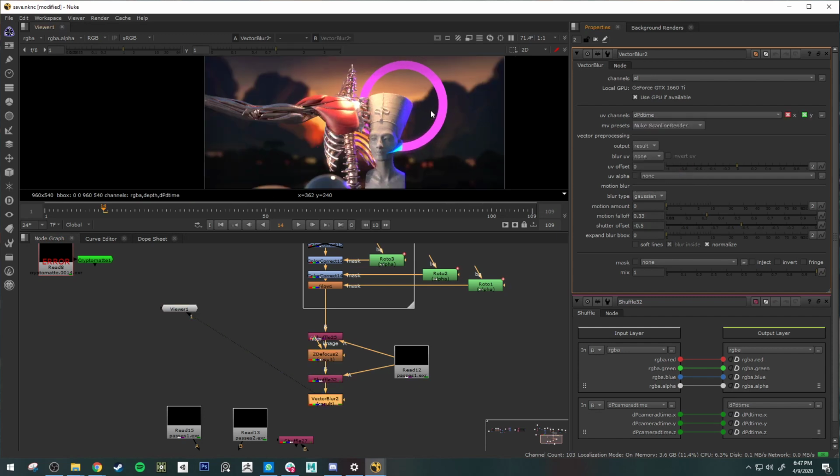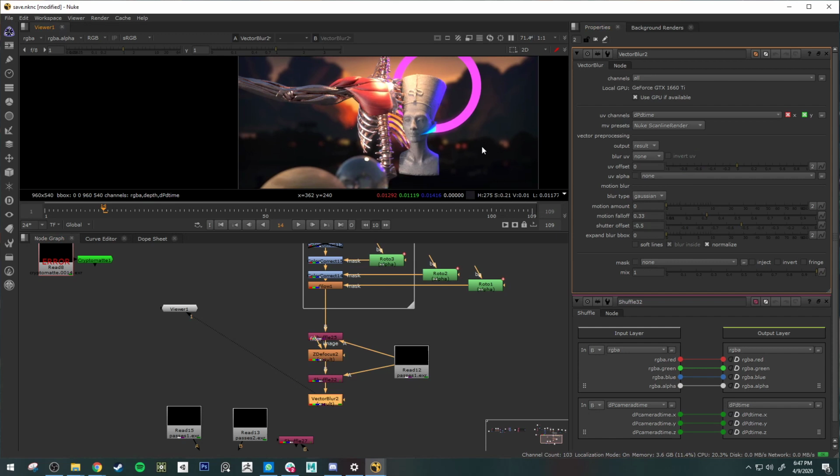And then you won't notice anything because nothing's really moving super fast in my scene, but we can increase the movement amount. So let's go ahead and increase this by 200, or actually 2000. I'm just going to crank it up until I can start to see it. I'm probably using the wrong setting. Let's do DPD time and then none for UV channels.